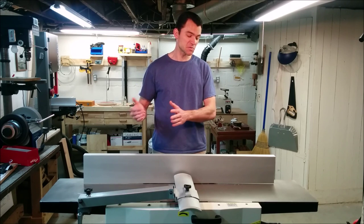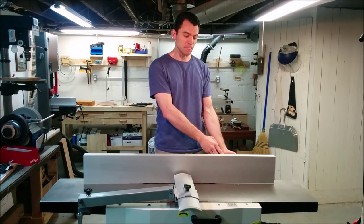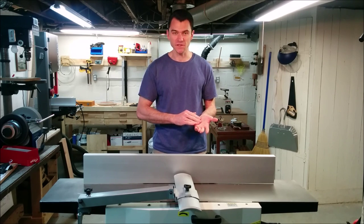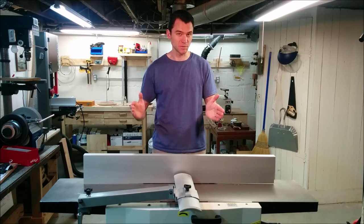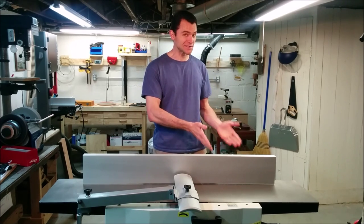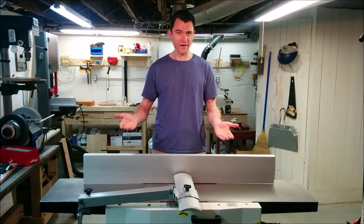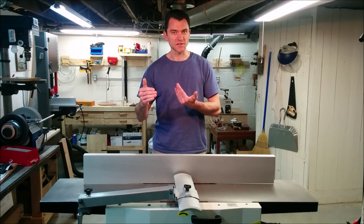Also, what set this machine apart from the Jet is that it has an outfeed table for the planer. I think only the Mini Max has an optional outfeed table. No one else offers that. For a relatively short planer table, only 21 inches, I thought it was a really great, inexpensive addition to add on a simple set of rollers. So that's what made me go with the Rikon, sort of middle of the ground, less than $3,000.